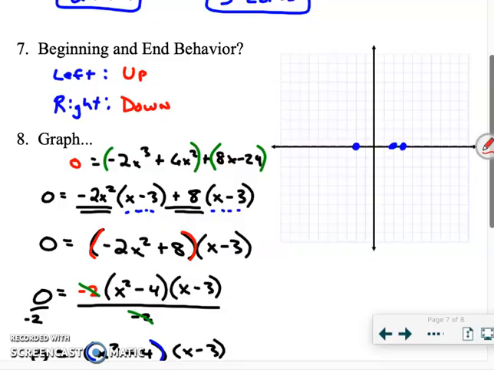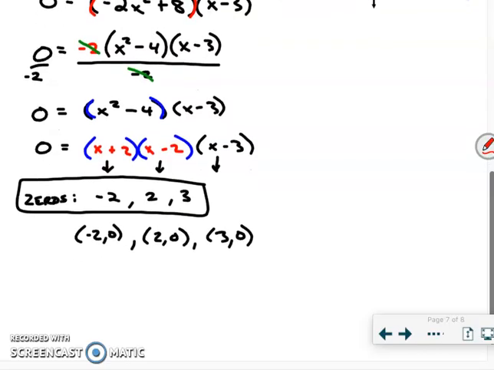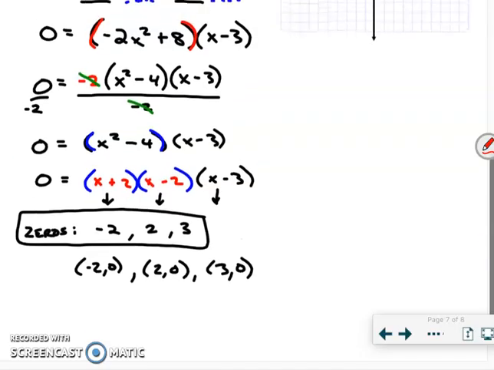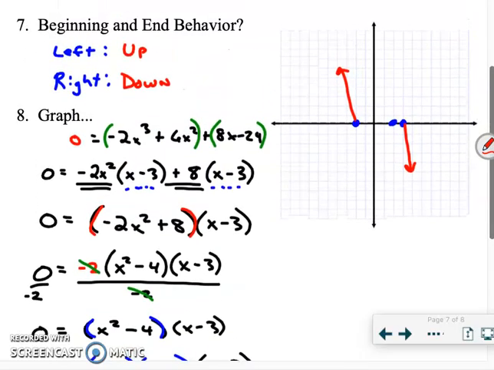Now we need to consider all this other stuff that we've already discussed. We said that the left end was going to be going up, the right end was going to be going down. Actually, I shouldn't say that. We haven't discussed yet. In terms of my zeros, I don't see any repetition. So for that reason, we have to assume that the multiplicity is 1 in each case, which means that we're going to be going through all of these. So we could determine that we go through here, through here, through here, and at this point, we don't fully care where exactly these points are located, but we could simply and easily figure out that y-intercept, okay?